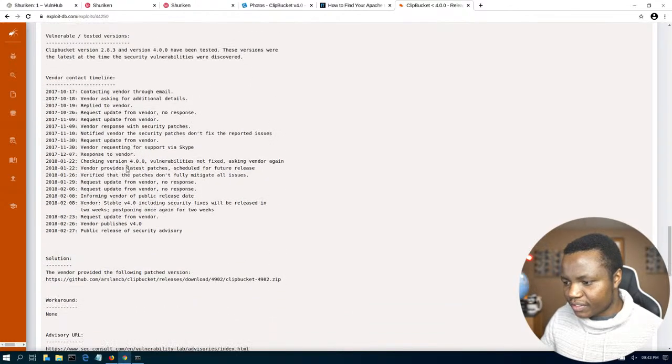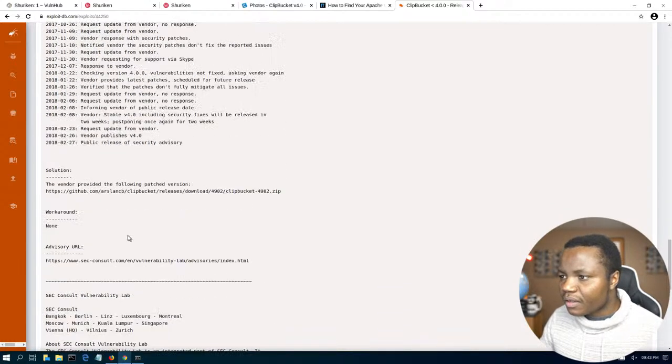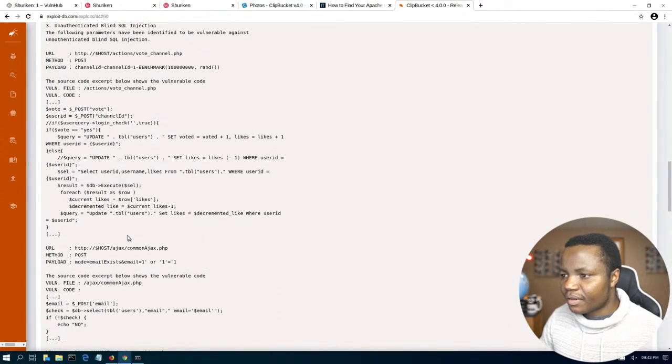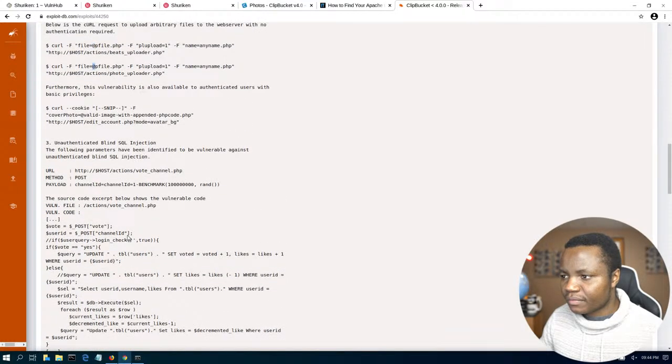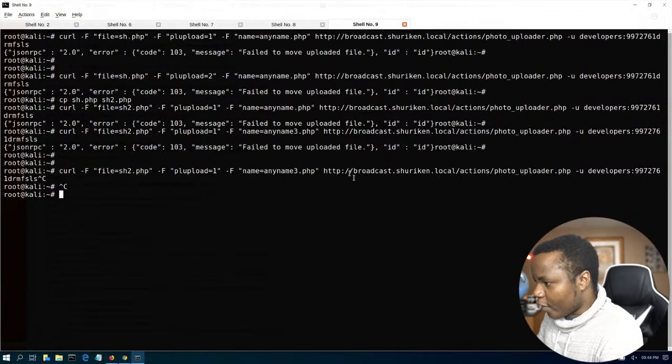This should save the file in a place called, this should save the file with today's date in the photos. Action photo uploader.php. Okay, let's check it again. Why is this not working? HTTP broadcast, unless if my, no, this is working properly. User developers.